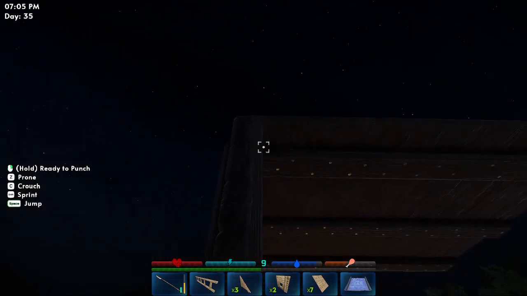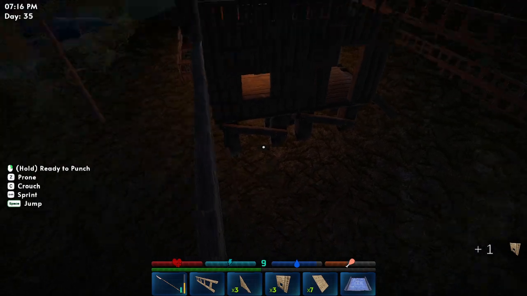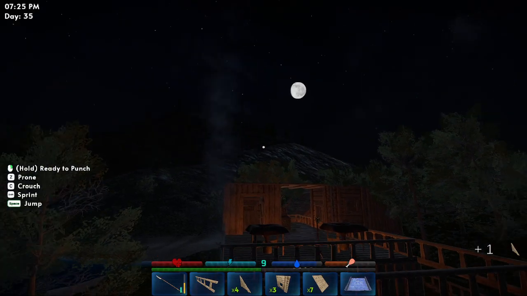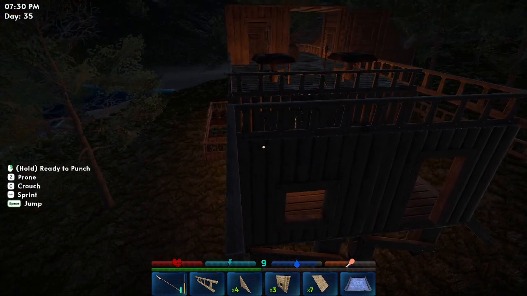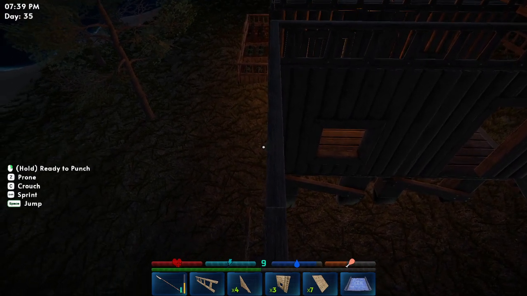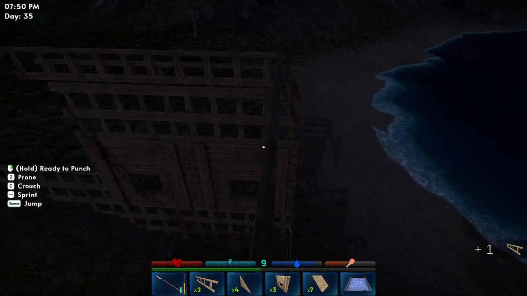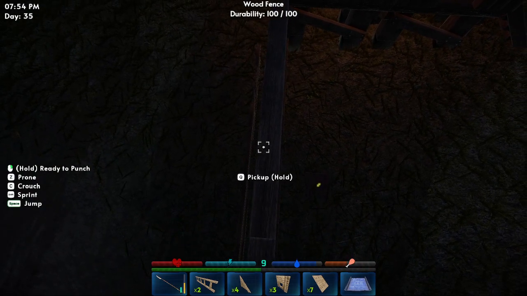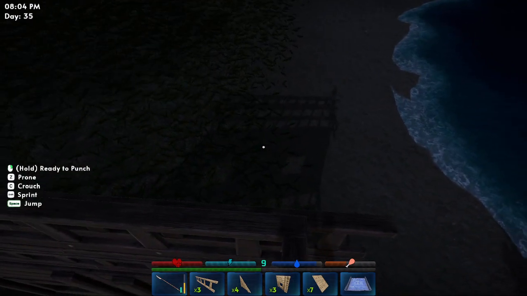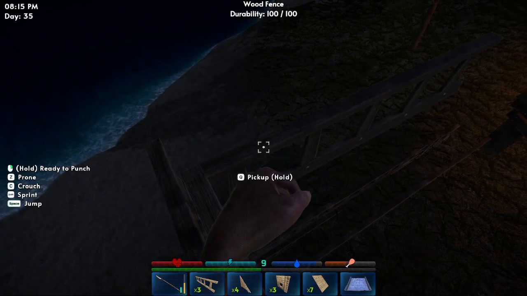Now we go across. That one should fall, definitely. There it goes. And yeah, we can pick it up from down there, as long as we don't fall. Yes, pick up. Okay, that's all of that. Now we need to pick up. Up you. And you. Apollo. Yes, okay, that's up.